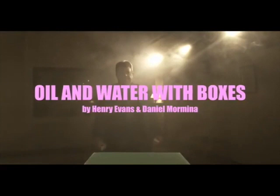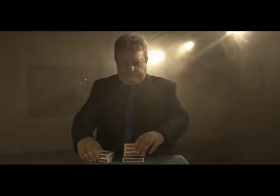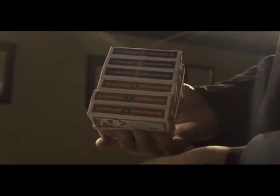Oil and Water Boxes is proof that no matter how good you are as a creator, eventually you'll release a trick that is absolute... You mix six card boxes, and then with a wave of your hand, they separate. What this trailer doesn't tell you is that absolutely nothing is examinable at any point in the routine.